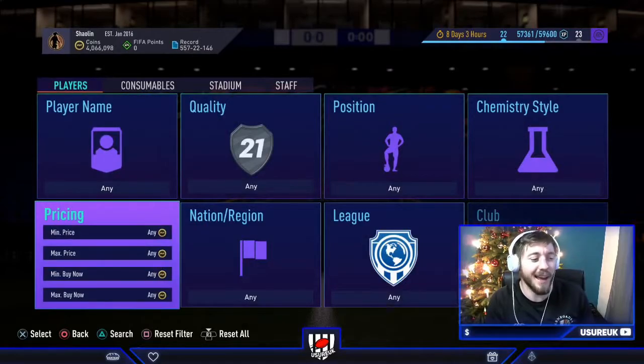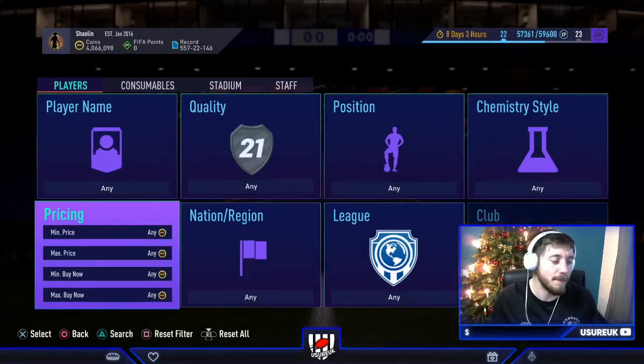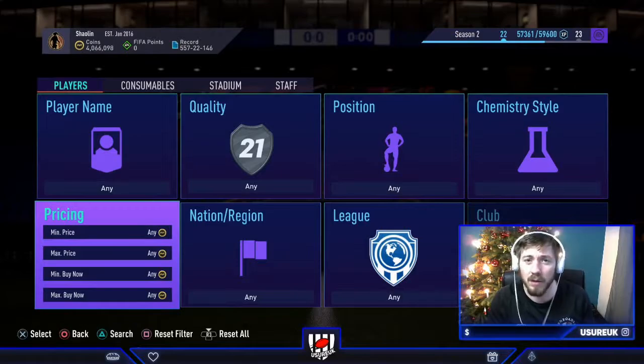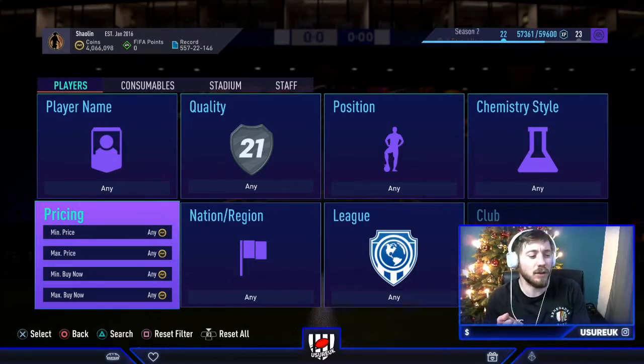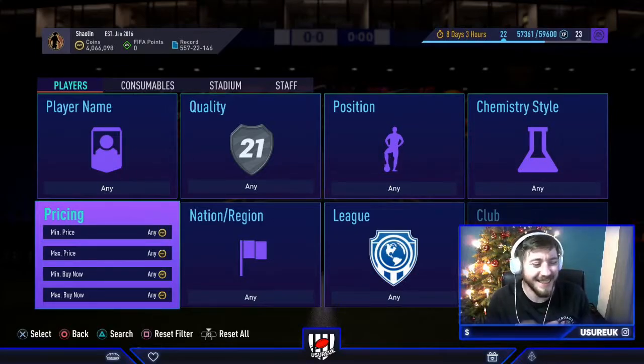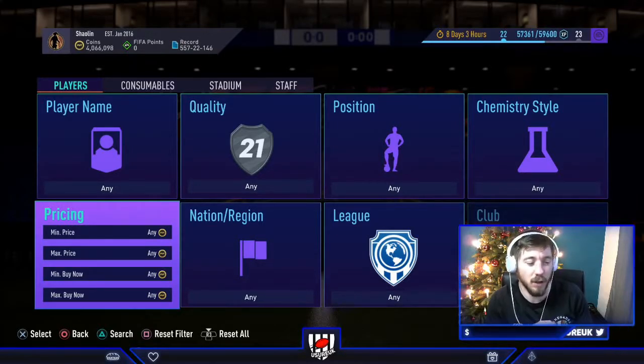Right, here we go. Let's look at the min price, max price, min buy now price, and the max buy now price, and what does that all mean? Now, the min price, that is going to be referring to the minimum bidding price that is on the market. You don't really need to take this into consideration unless you want to filter out players that are too cheap, for example, and you want to make sure you're only finding the most expensive ones. But there's a lot more efficient ways to do this in terms of searching for the max buy now price, but we'll get onto that in a second.